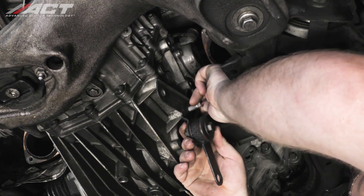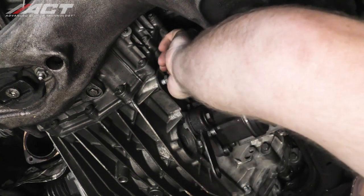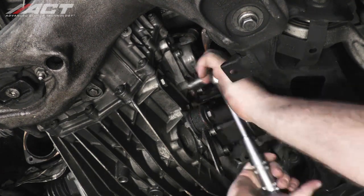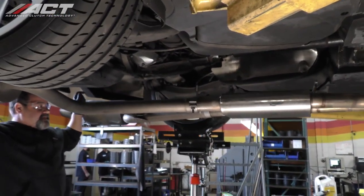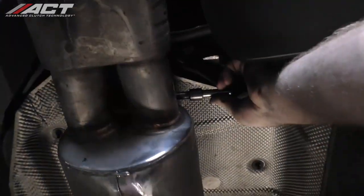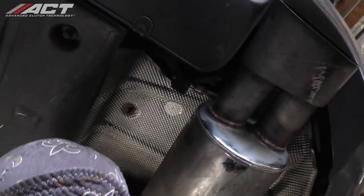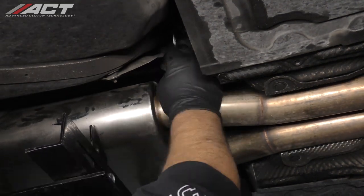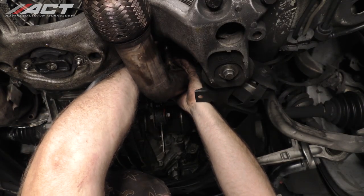On both the passenger and driver's side, install the exhaust brackets to the transmission. Place the exhaust back into position and install the hangers into the rubber isolators. Install and tighten the hardware for both passenger and driver's side front flanges.